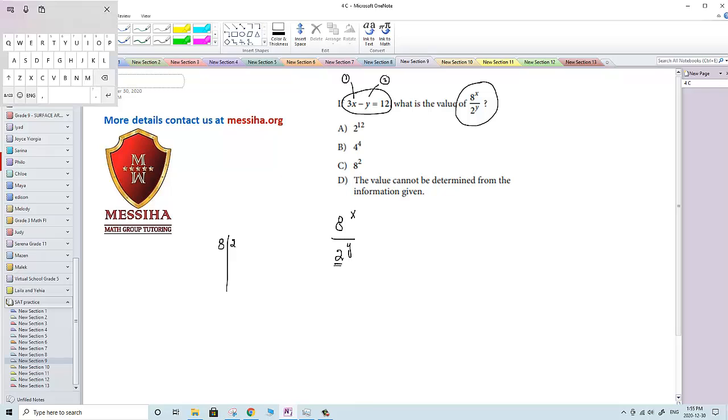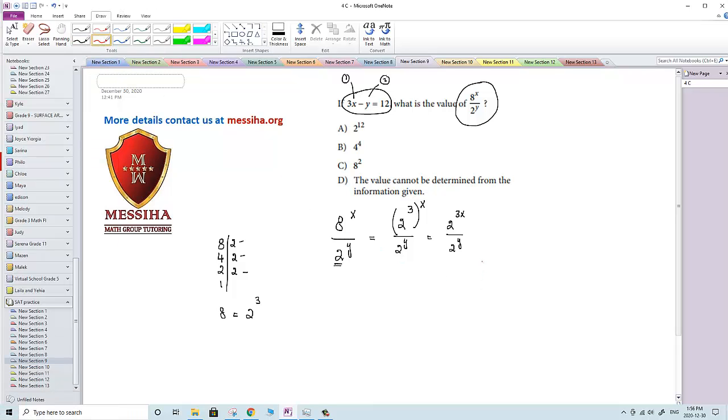So 8 divided by 2 equals 4, divided by 2 equals 2, divided by 2 equals 1. That means I can replace 8 by 2 to the power of 3: 1, 2, 3. So now it's going to be 2 to the power of 3 over 2 to the power of y. But you can ask me, where is x? I replace the 8 by 2 to the power of 3, and I don't have to forget x. Which means, with the exponent law, it's going to be 2 to the power of 3x over 2 to the power of y. Now I reach something very, very important.